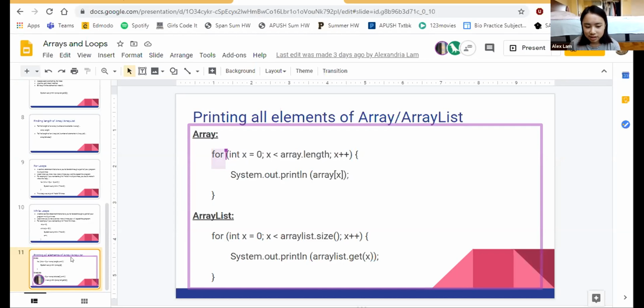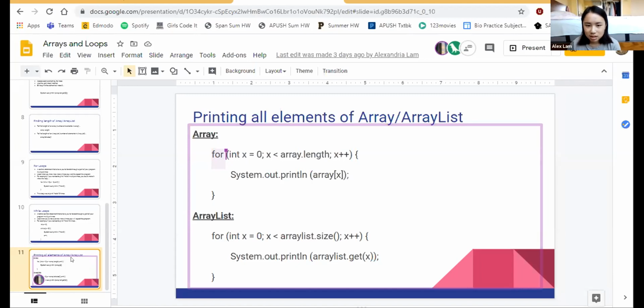And then the second condition is under what conditions the for loop will run. Here we're going to say as long as your integer variable is less than array.length, so as long as the counting variable is less than the number of elements in your array.